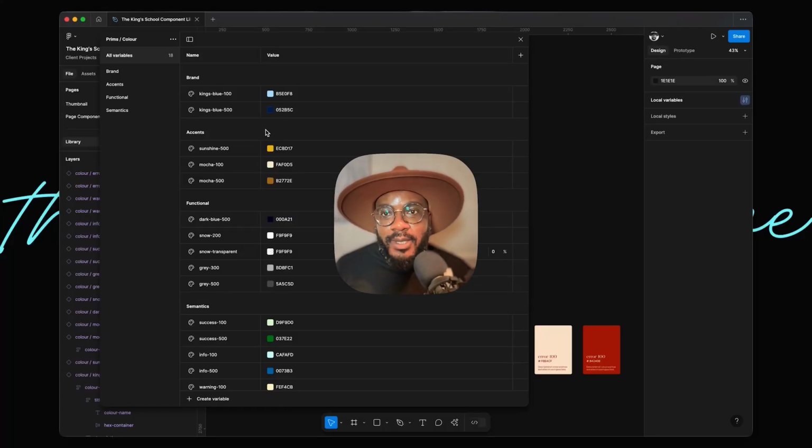Now we have set up our primitives. One thing I'm going to start doing is, remember in the beginning of this whole thing, I said that it's important that we start documenting things as we go. The reason is that many other people will be using our system, people who are not even in a design team or a development team. Say, for example, people in a social media team need to be able to look at what they're doing so they can create content, and they should know they're using the right colors, the right fonts, the right motion values, and so on.